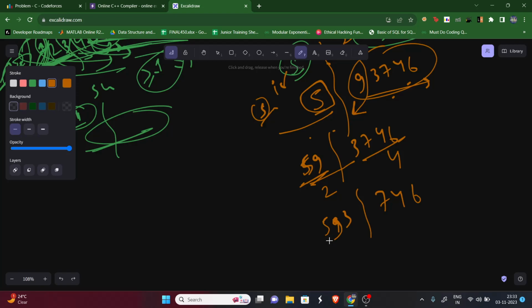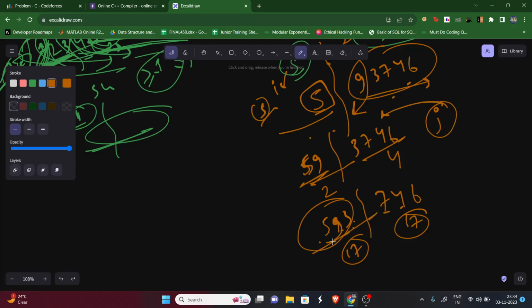Now the length is equal. We'll check for the sum. Its sum is 9, 4+5 is 9, 14, 3 is 17. Here 7, 4 is 11, and 6 is 17. So here what we got: by shifting some characters of the jth ticket to the left side, we have one scenario where the length is divided equally in the left and right side, and the sum is also equal. So this meets all the conditions for a lucky ticket. So we can simply increment our answer by 1.